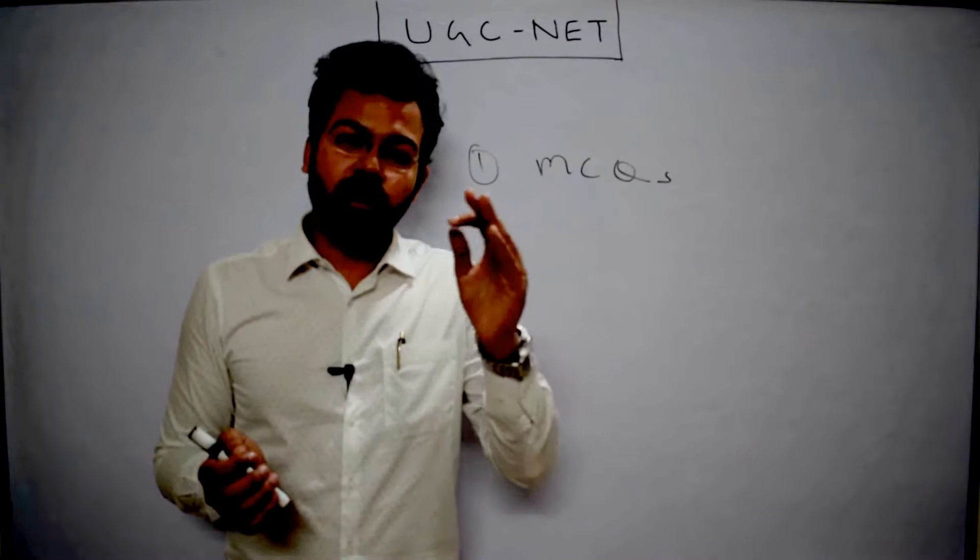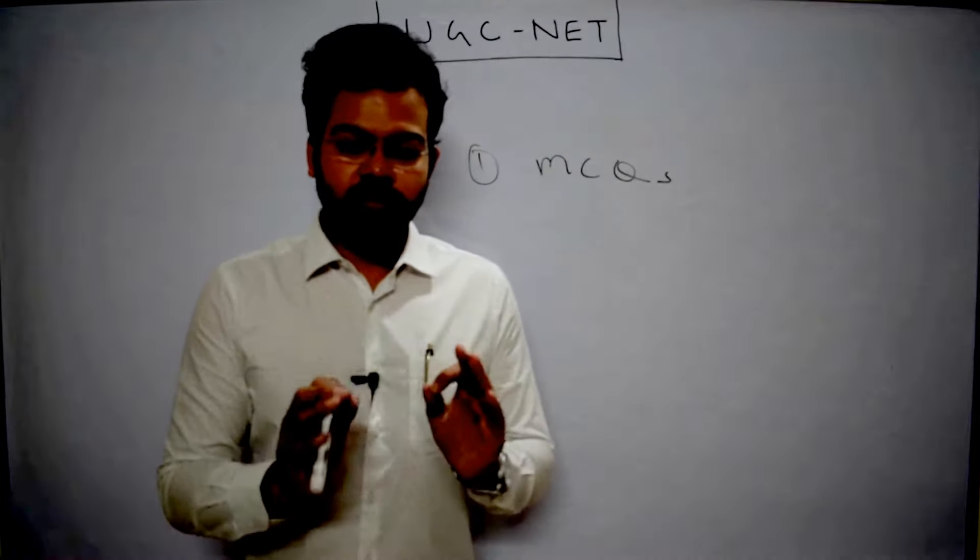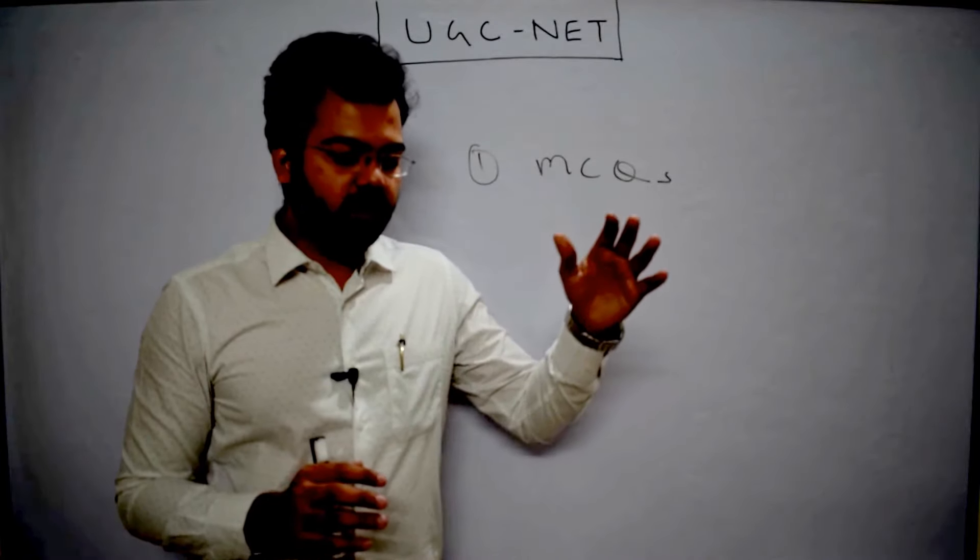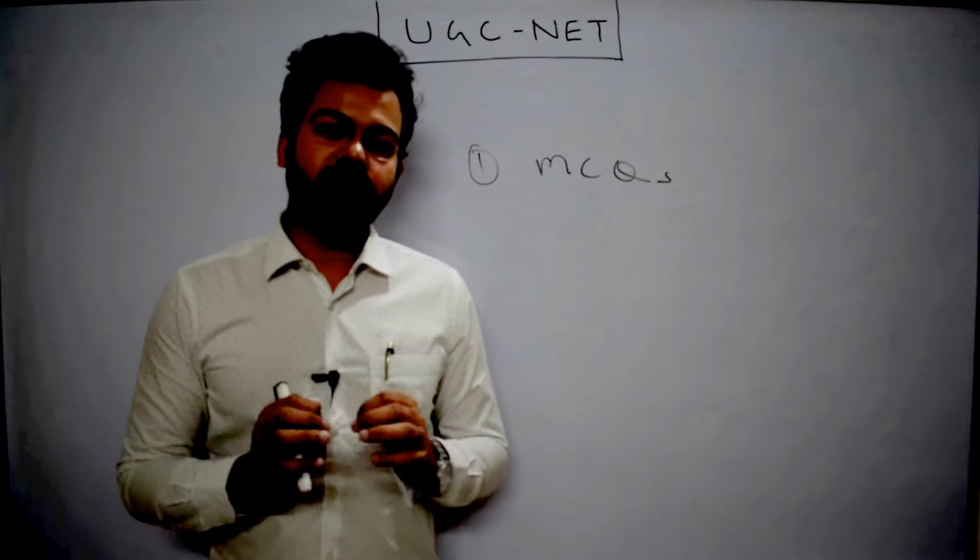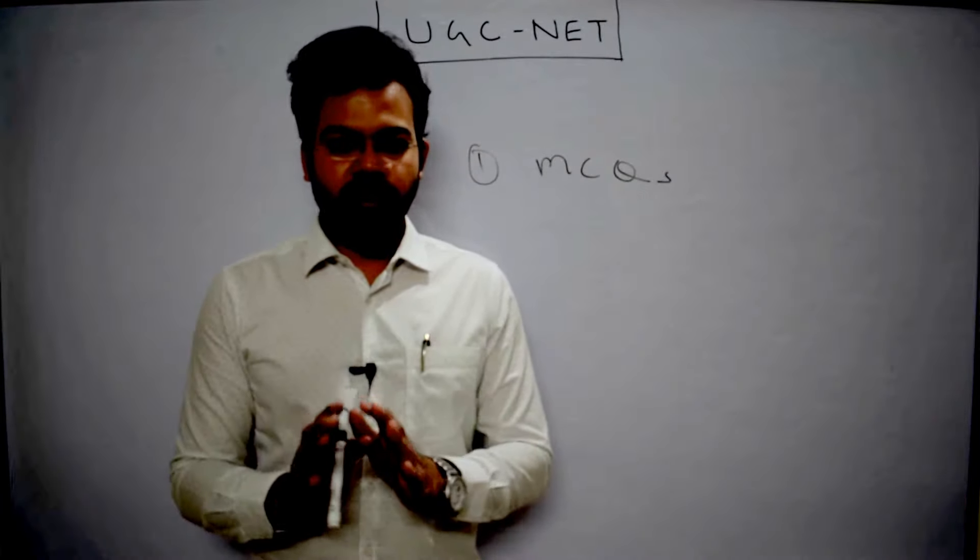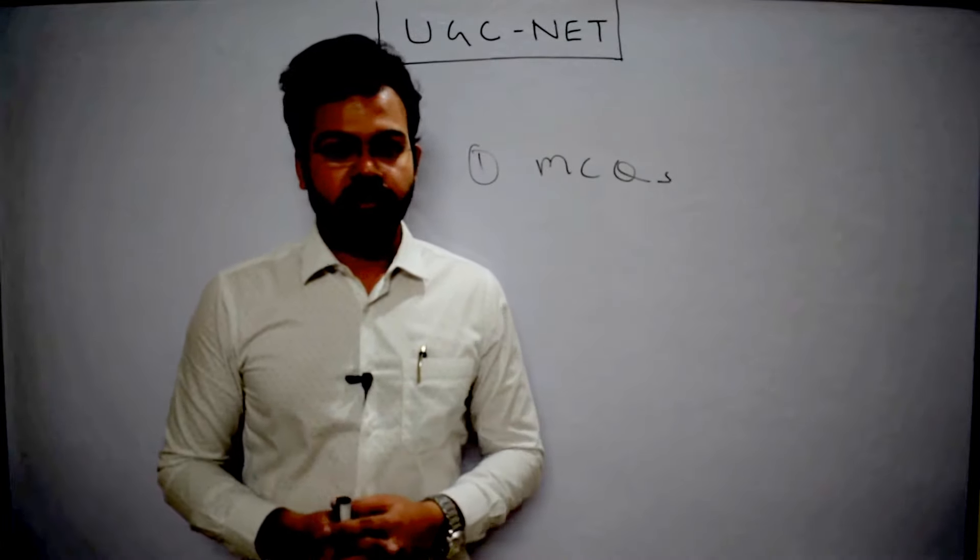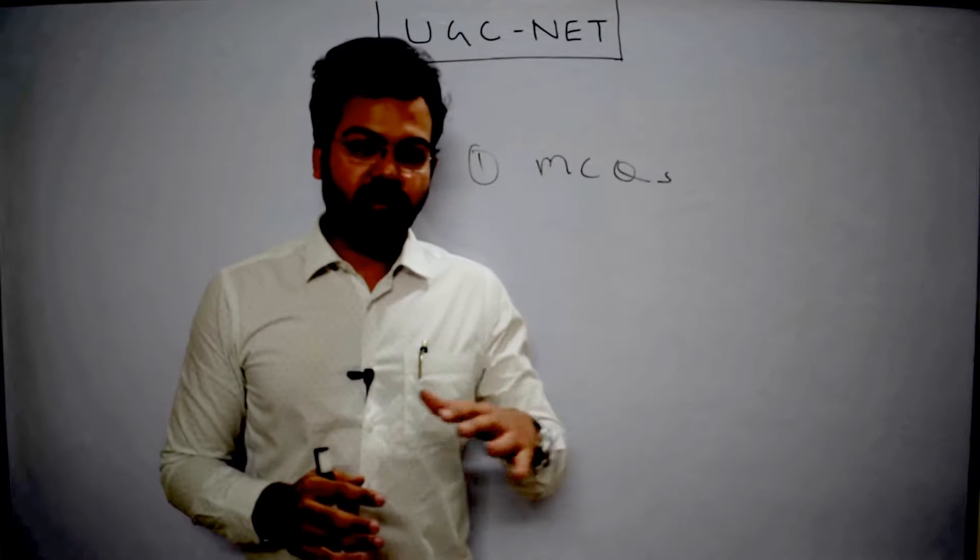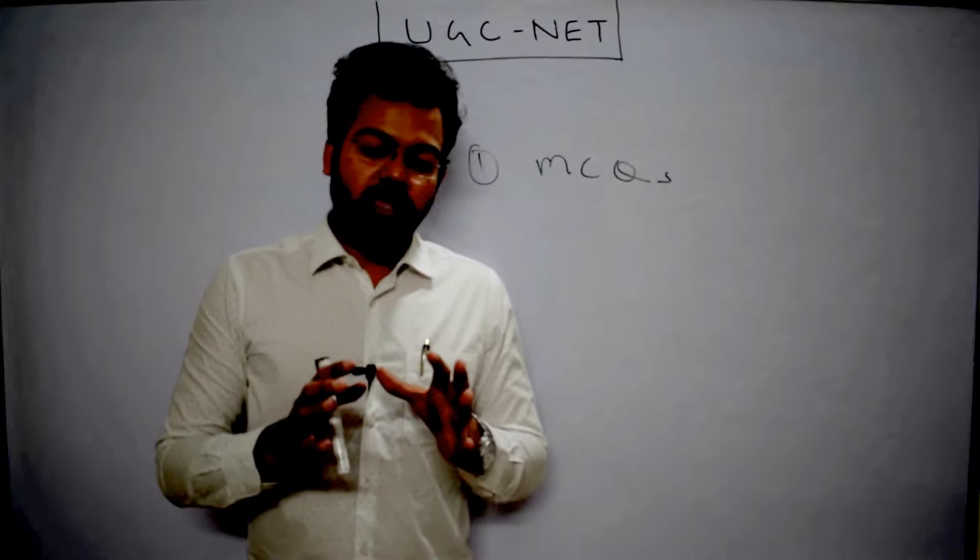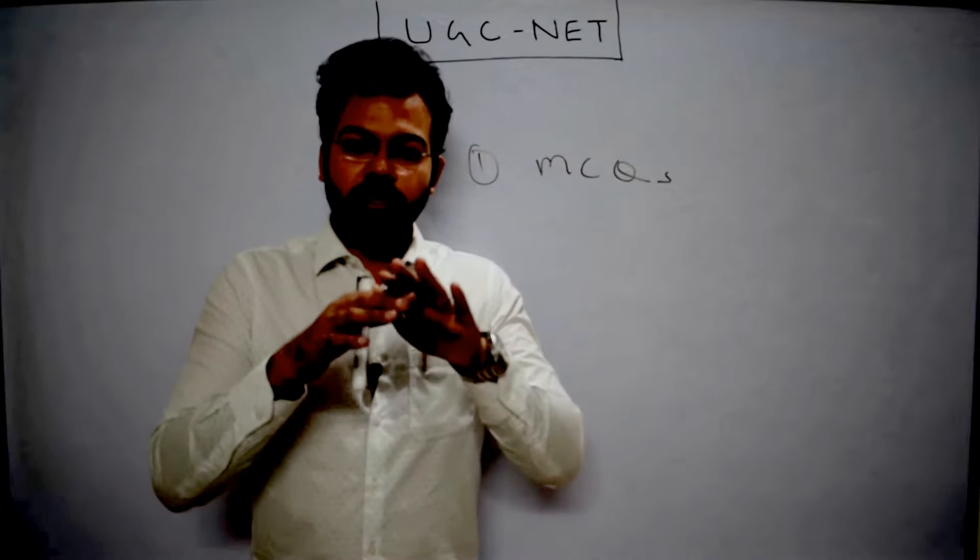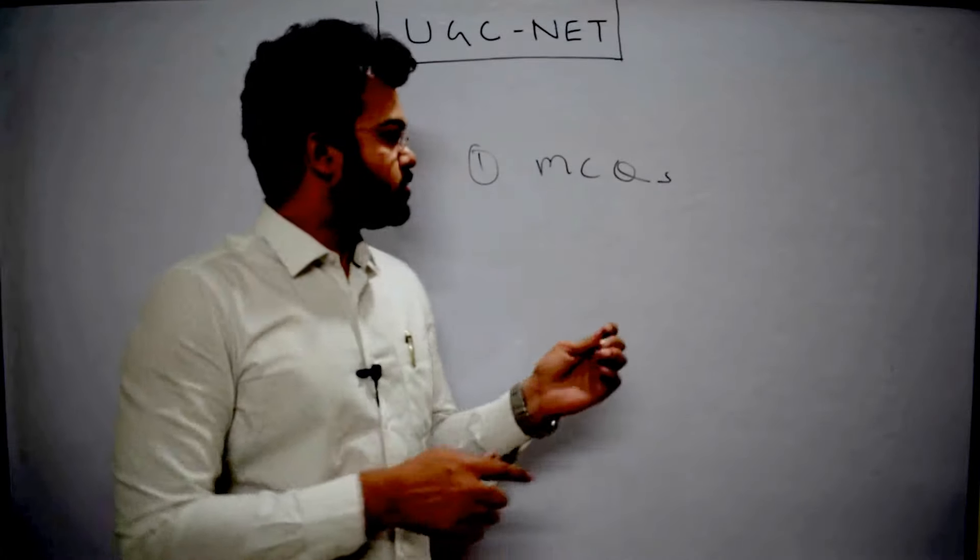If you download the syllabus from the UGC NET website, you'll find it's around seven to eight pages. My first advice is to convert that PDF into a Word file and separately convert it into bullet points of particular topics. You have to identify topics because the vastness of the syllabus will overwhelm you. Second, you have to stick with the syllabus.